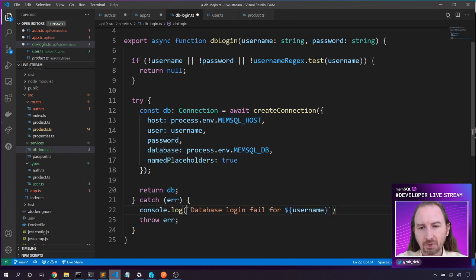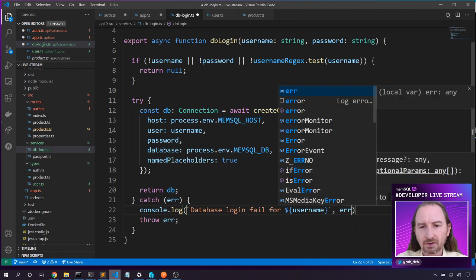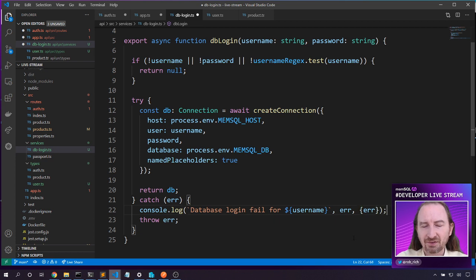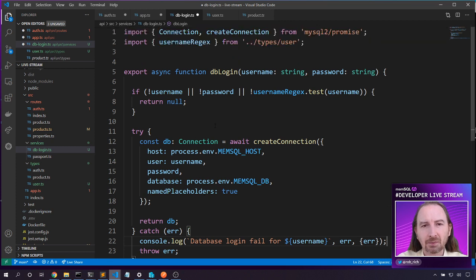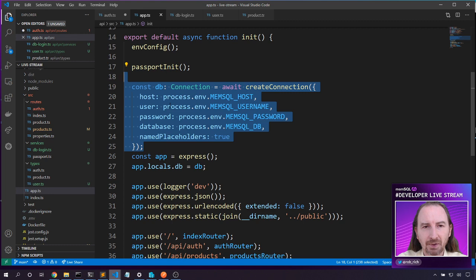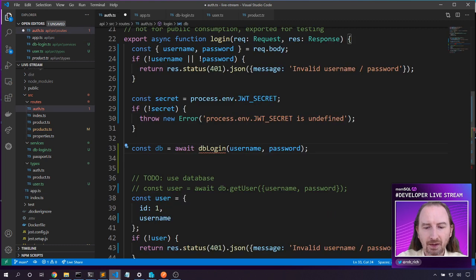And we'll export the error. We'll log the error, which usually is just the error message. So another trick, let's log all the properties of error as an object, and that works out pretty well. Okay, so we have this mechanism of logging in. That's perfect. Here in app, we might have been a smidge hasty to remove this, so let's put that back in for now. And here in auth, we will grab that DB login.